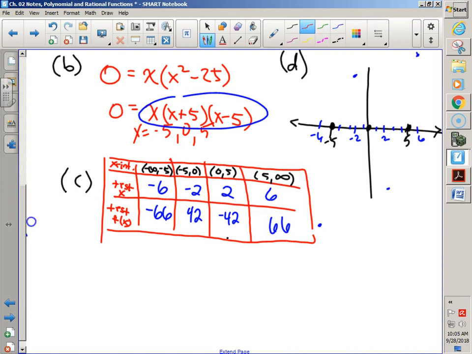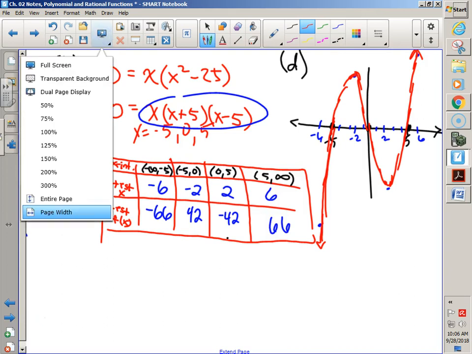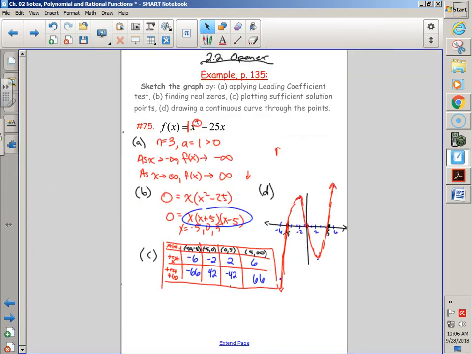I connect with smooth, rounded turns, right? Isn't this one supposed to go down anyway? Oh. It has to go up to the zero somehow, right? And polynomials don't connect crazily. Isn't it supposed to go up forever? Huh. I think that's what it looks like. What would my calculator say?